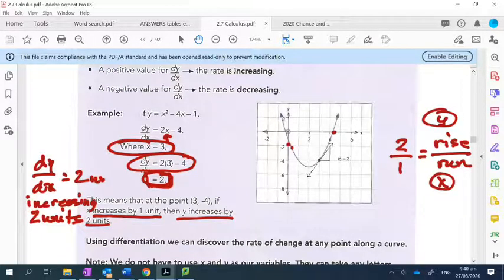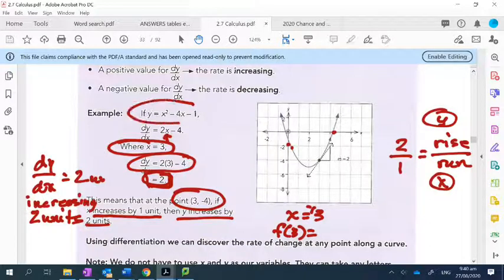Yes? When it says that we know that y equals negative 4, do you just have to find it? Okay. Well, if x is 3, then to find the point, that's what we did last time. Remember, we found points. If you know x is equal to a certain number, if x is equal to 3, then find f of 3 in your original function to find the y value. So they just went back to the original function, put in 3 everywhere there, and found the y value. That's exactly what we did last time.